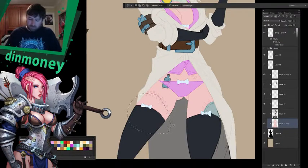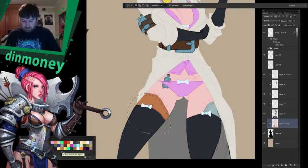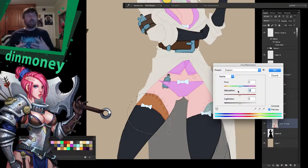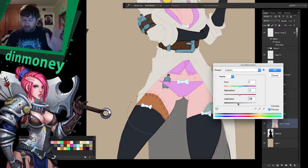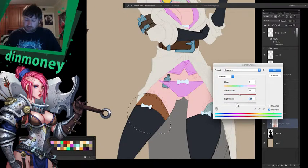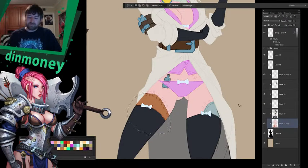Alright, I almost want a way darker leg. So I'm going to watch the saturation. If you want more tan skin, you'll be surprised how much you might have to saturate it. It's kind of contradictory, something to watch out for, because if you're like a lot of artists, it's really easy to make things too saturated in Photoshop.